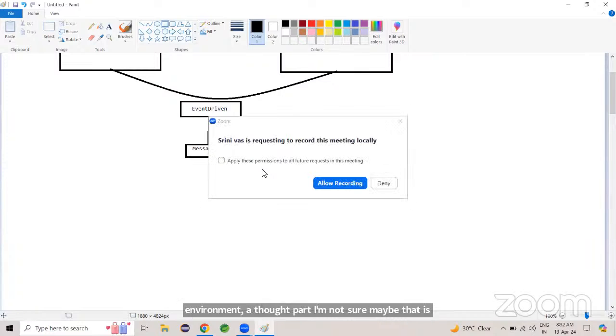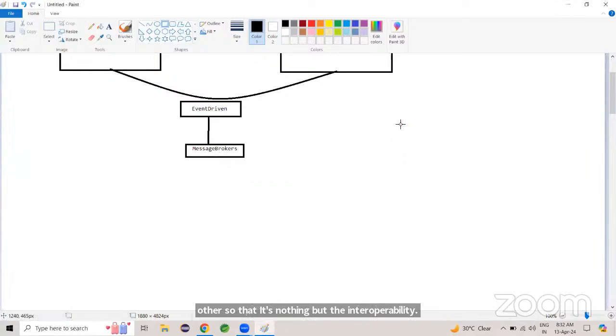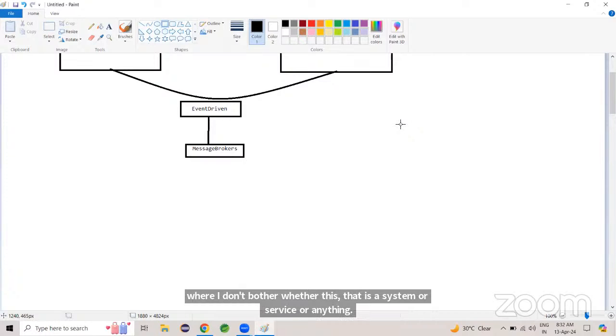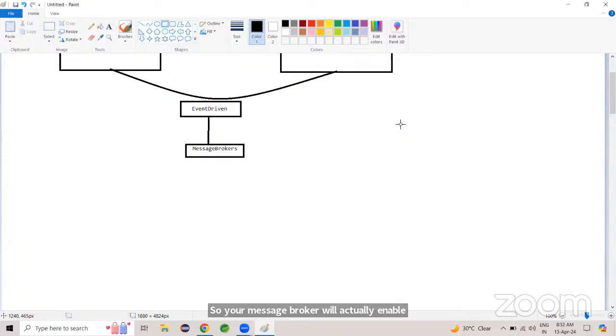That is nothing but interoperability. I don't bother whether it is a system or a service. Your message broker enables asynchronous communication from service to service through an event-driven mechanism.